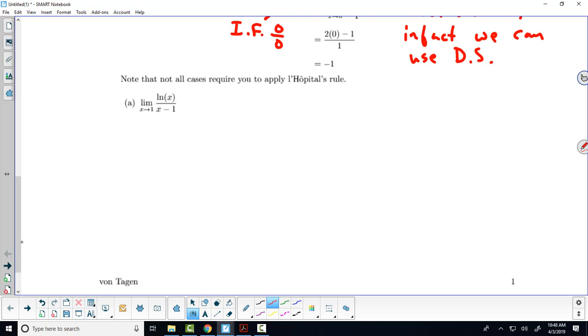So let's look at this problem. This was our example problem. We're looking at this limit. What type of indeterminate form is this? 0 over 0. Because what's the natural log of 1? 0. Everybody? Natural log of 1 is 0. So this has indeterminate form 0 over 0. Please, folks, if you just wrote equals 0 over 0, erase it immediately. All I'm doing is identifying the indeterminate form.